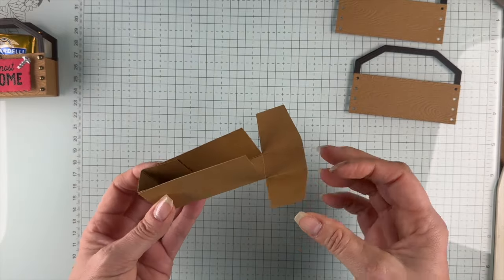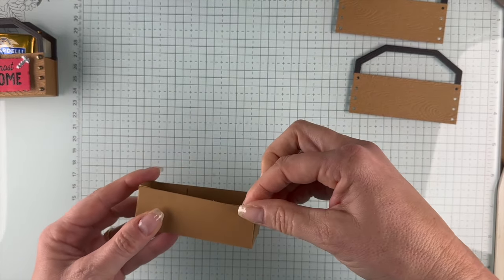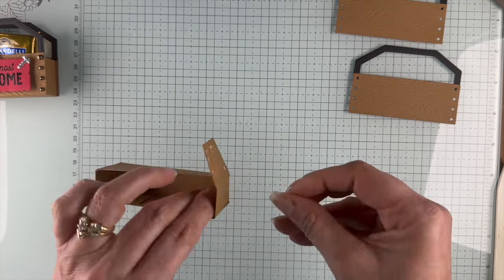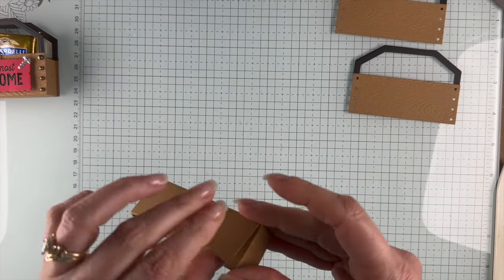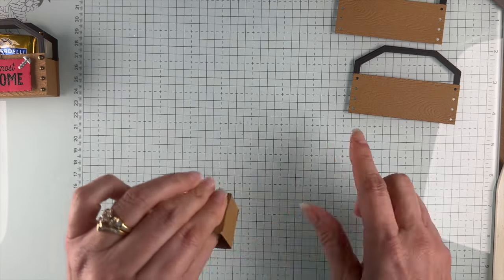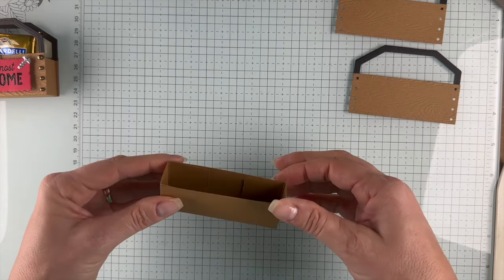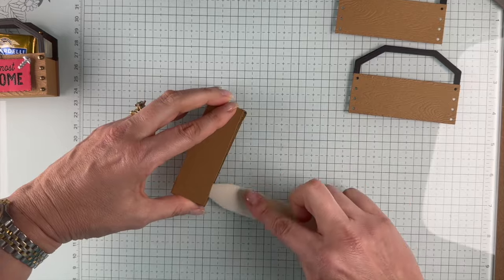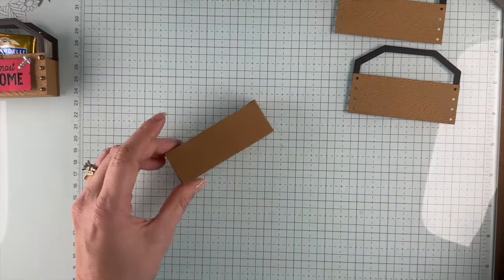Now, if you wanted to, you could have put the tabs on the outside. I can't do that at this point because of the way I did my glue. But if you didn't want to see this seam, you could have put the tabs to the outside, because you're gonna cover that front and back with this lovely wood grain toolbox. All right, let me just give those a quick rub with my bone folder, make sure everything is nice and secure, right? And then we're ready to decorate this.